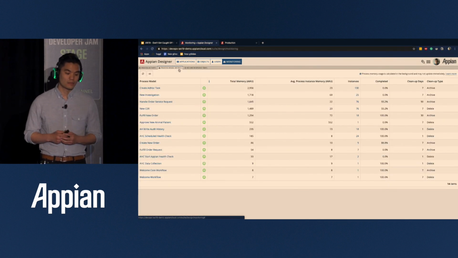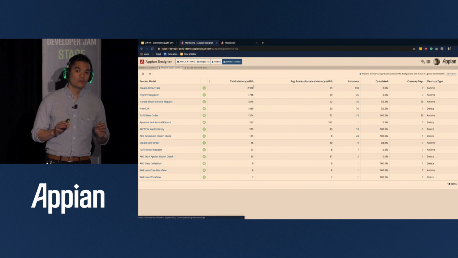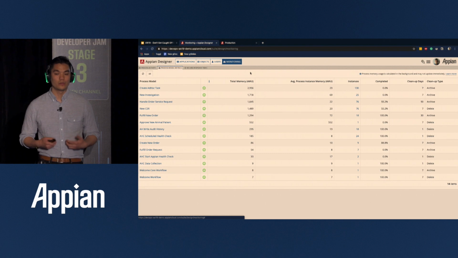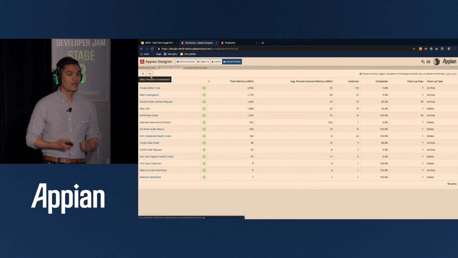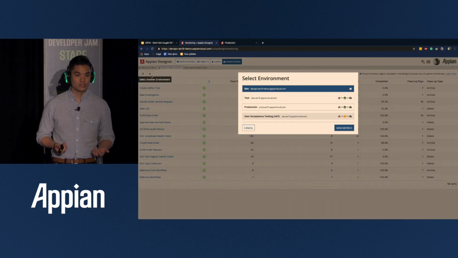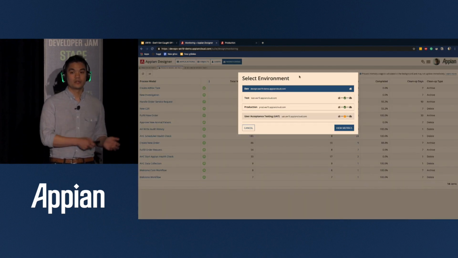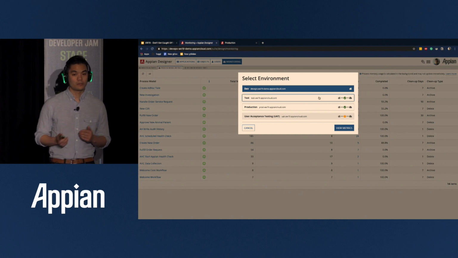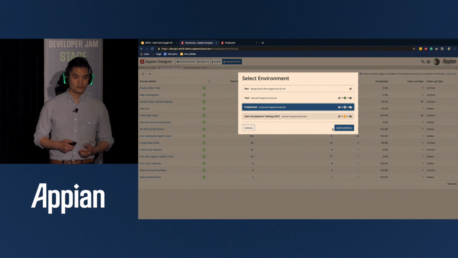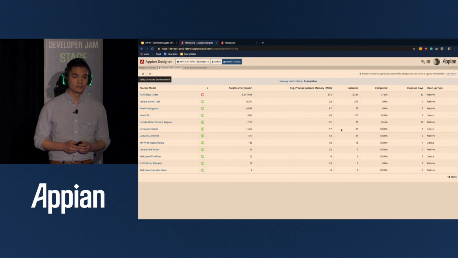So, switching back to process model metrics, as a reminder, we're in our development environment as Kevin, the developer, but what we really care about is how my production system is performing. What is my system like with real load, real data, real usage? How do we do that? We can leverage our DevOps infrastructure. With a few simple clicks, we can peer directly into our production environment from our dev environment. So Kevin's going to switch over, and what do we see?